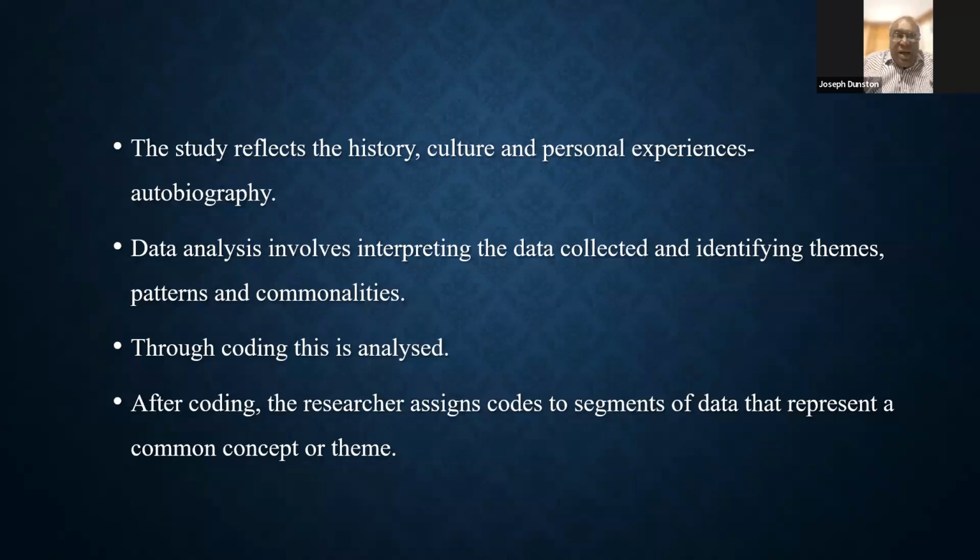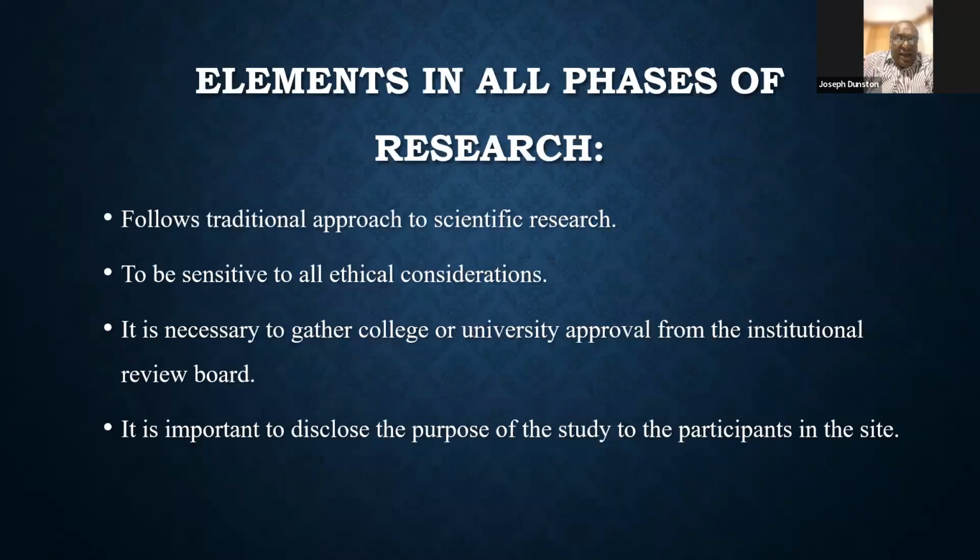And I go on to the last element of all phases of research. Please remember, from the traditional approach, qualitative research design goes to the scientific approach. It is a scientific premise on which you are doing qualitative research. And remember, you ought to have ethical consideration. Number one, when you start doing the research, there is always an institutional review board. Get the permission from the university, get the permission from the research center of the university, and start the ethical process.